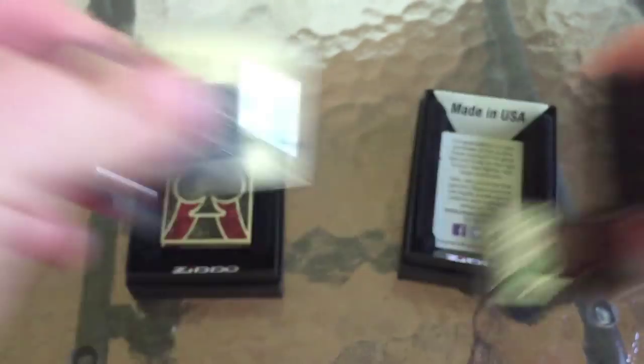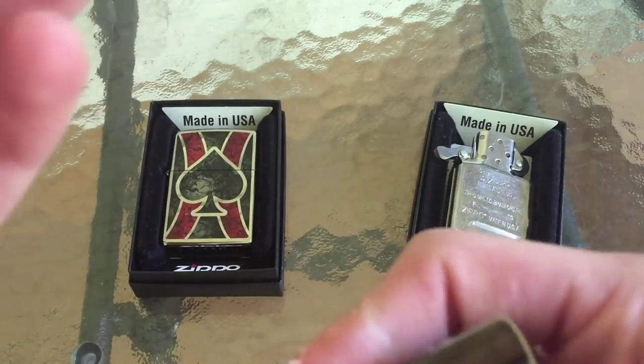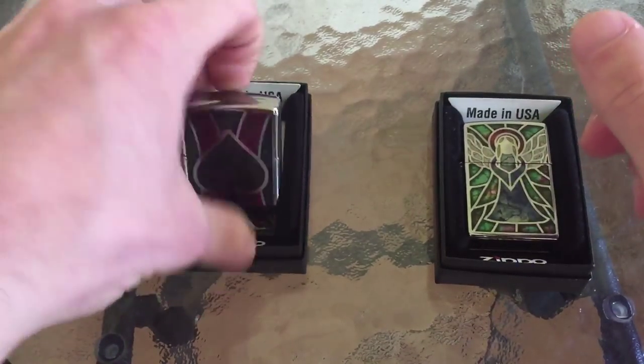Let me take the insert out here — I want to show you the edge of the casing so you can see how thinly applied this has been. I've got a little Arcos C3 lens that works kind of like a jeweler's loupe. You can barely even tell that anything's there — it almost looks like a plain high polished chrome Zippo at this point. If you really look, you can see where the design is terminating at the edges, but you can tell there's really not much there. Let me show you with the Ace of Spades one as well — take its insert out — it's really not that thick.